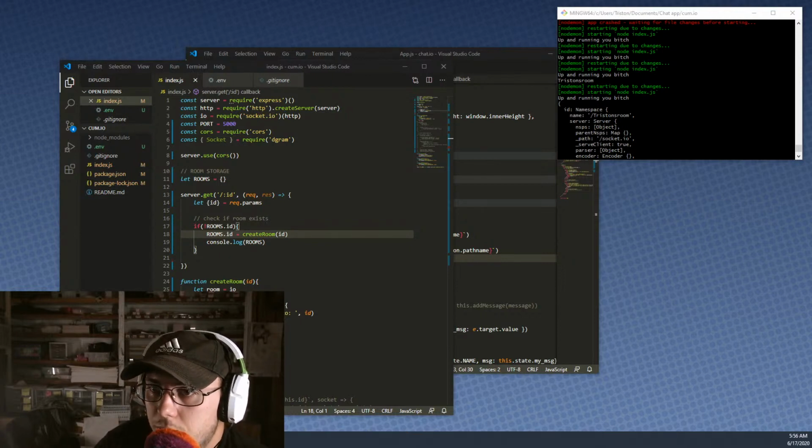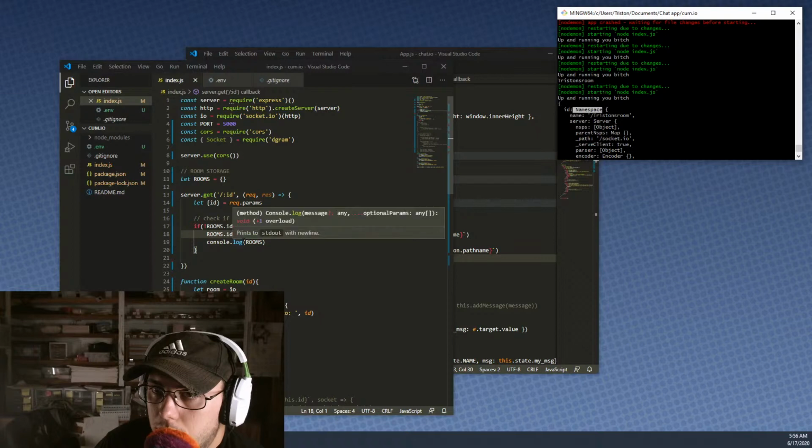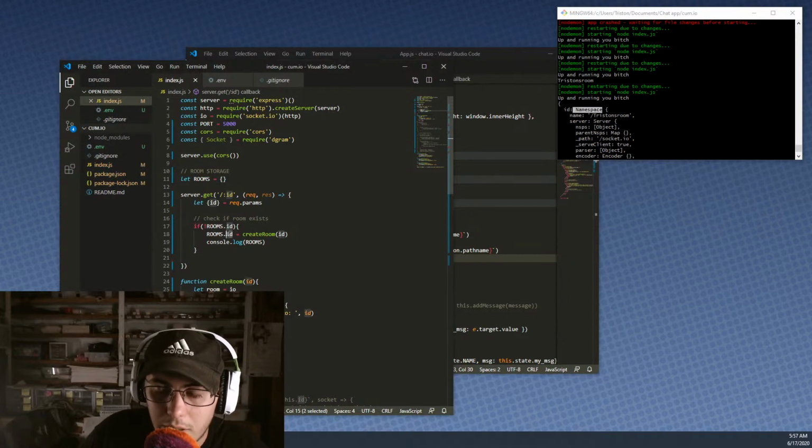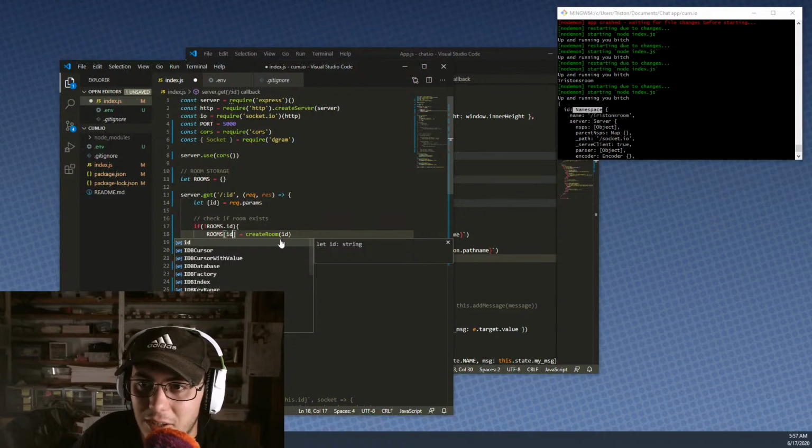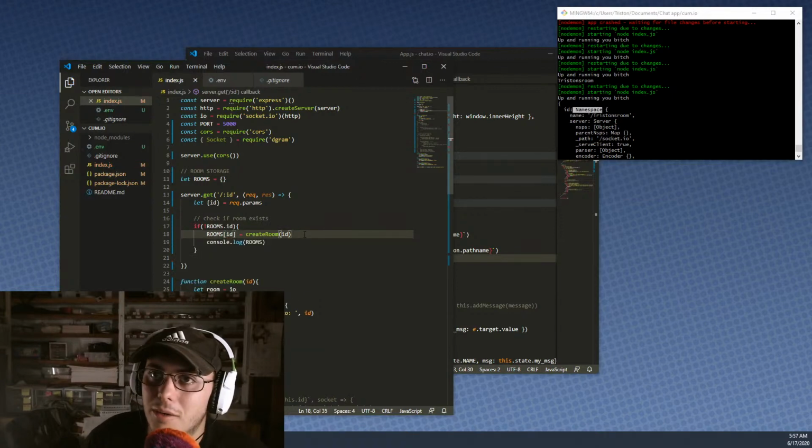ID namespace. Oh, that's what I did wrong. It's supposed to be like that. rooms ID equals createRoom.